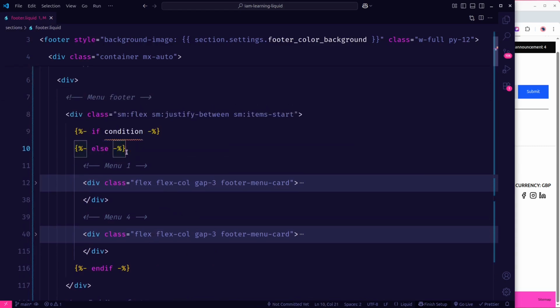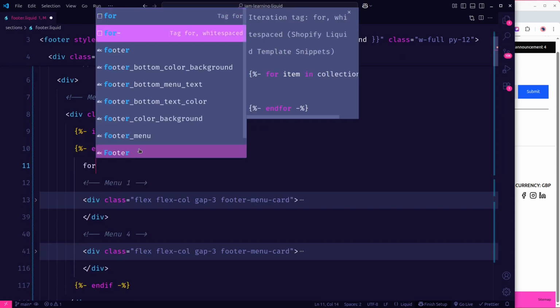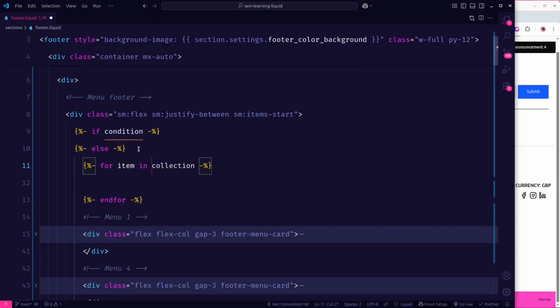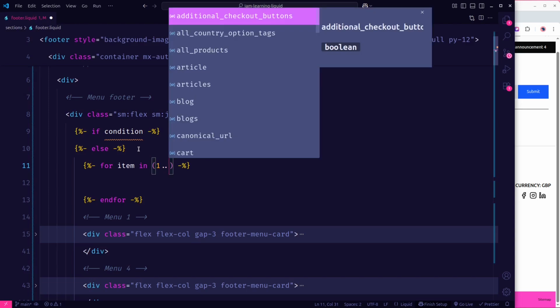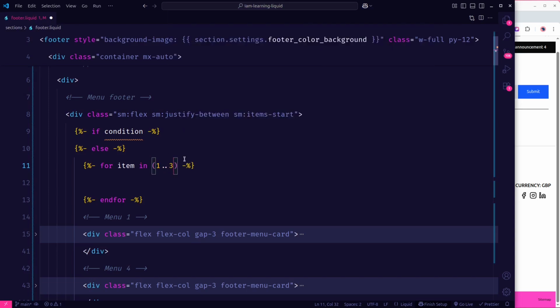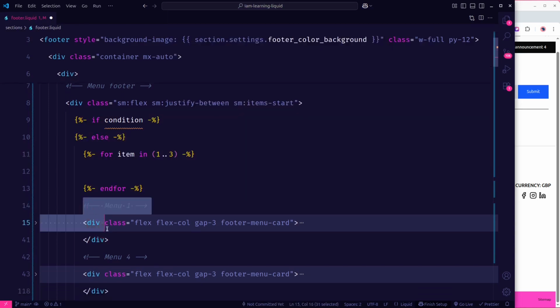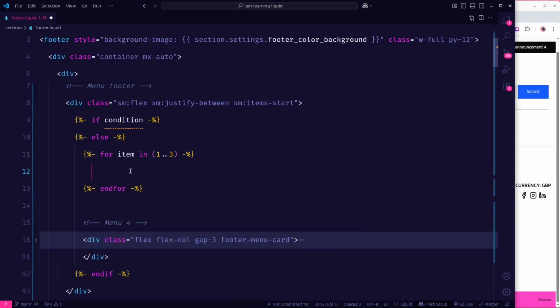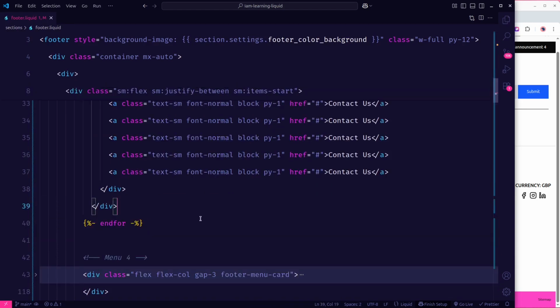Under the else, we're going to create a for loop, and remember the liquid syntax. We did something like this because I want it to loop 3 times. I'm going to cut this menu 1 and paste it inside the for loop like this.